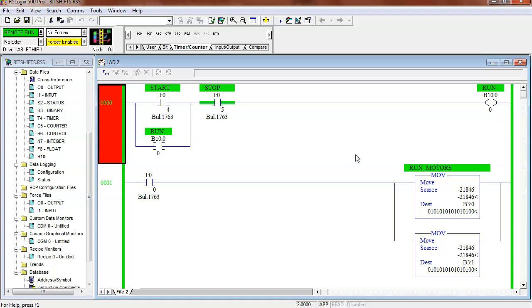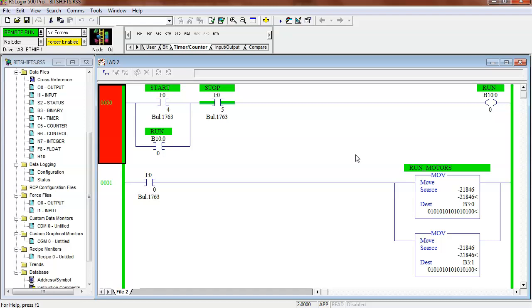So let's look at this program. What we got here? So we got a start-stop station, right? You understand? Right now it's stopped. And by the way, like I told y'all, this is common too. In motor control, we normally put our stop button on the other side of the down drop, but it's also very popular to put your stop button on the right hand side of the down drop. And this is the way they do it in Germany.